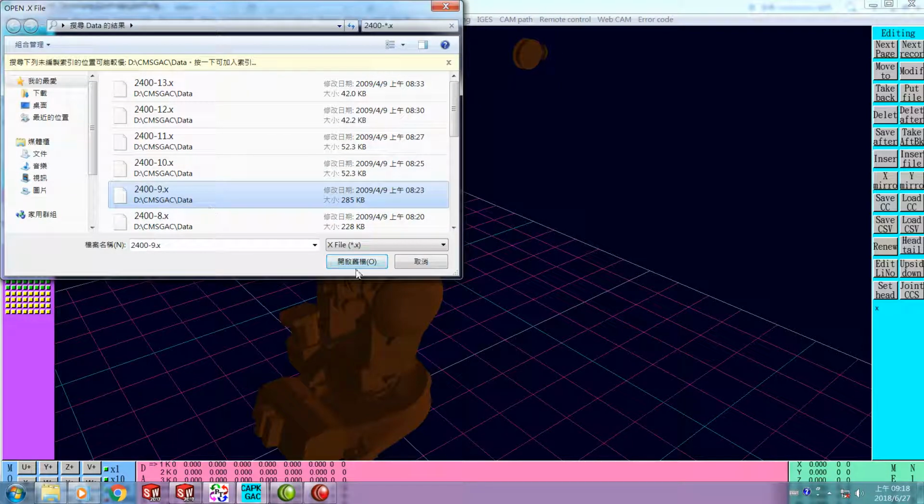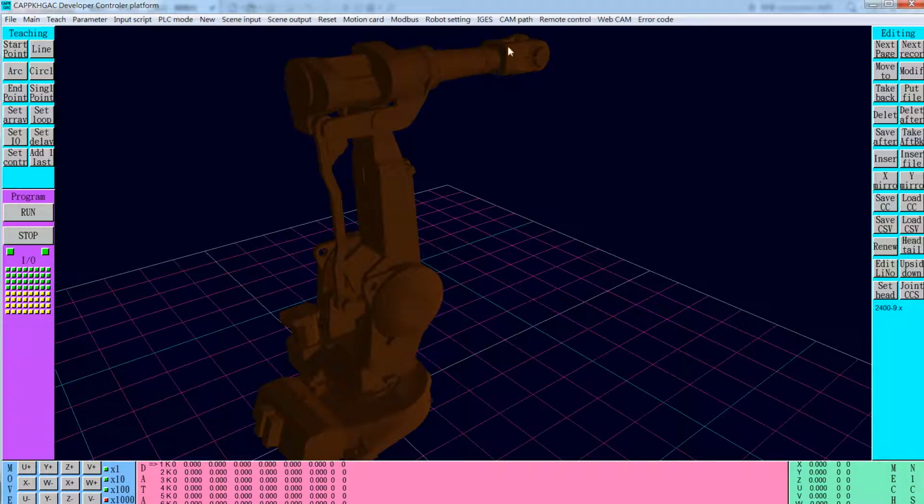And how about the 9? 9 is the component rotating around the x-axis. It seems the whole robot is already on the screen, from 1 until 9. So how about the rest, 10, 11, 12, and 13?